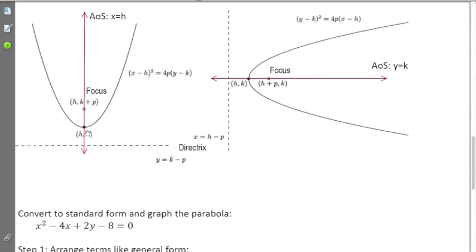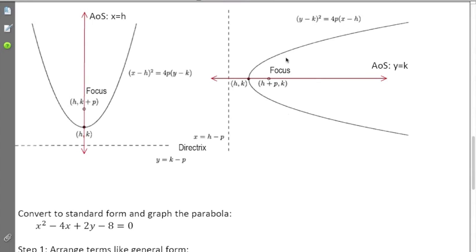One thing to note, if you look at the distance from the vertex to the focus or the vertex to the directrix, it is exactly p units long. That's why if I add p, I get to the focus. If I subtract p, I get back to the directrix. Now, don't think you have to change the formulas if the parabola turns upside down. The formulas remain exactly the same. What changes is p. So don't worry about that. Just keep the formulas the same, and it'll work out just the same as if you flipped it over.